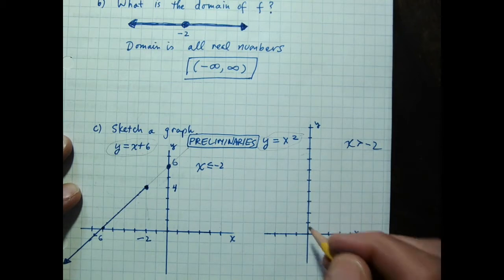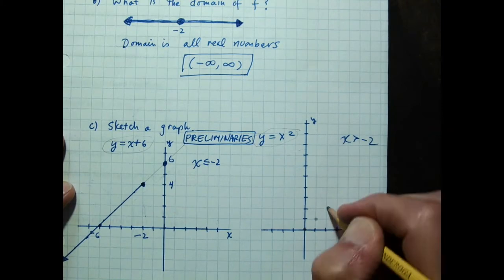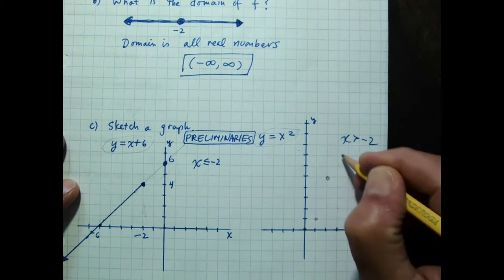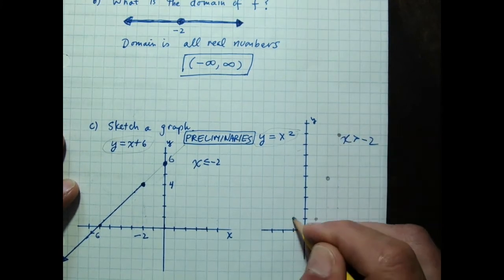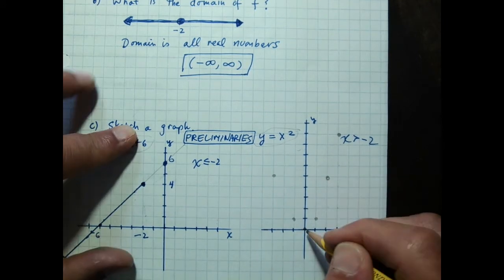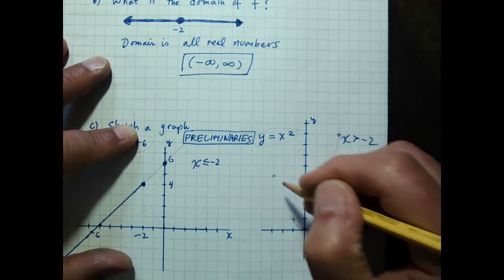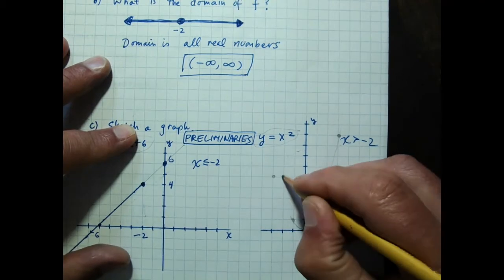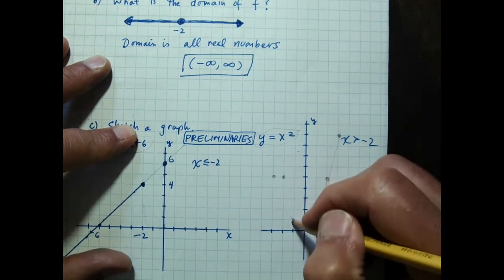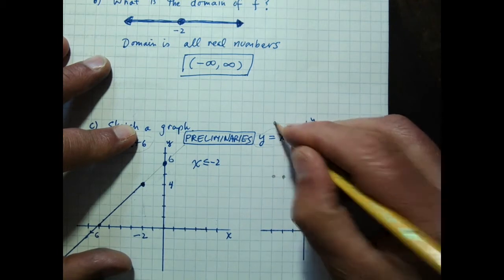And we've seen that graph a lot, so I'm going to sketch it really quickly. It's got 0, 0, 1, 1. 2 squared is 4. 3 squared is 9. Negative 1 squared is positive 1. Negative 2 squared is positive 4. And we get a parabola. Let's see. Whoops, I put my negative 2 in the wrong place. There we go. Negative 2, 4 is here. This is negative 3, 9, way up there.